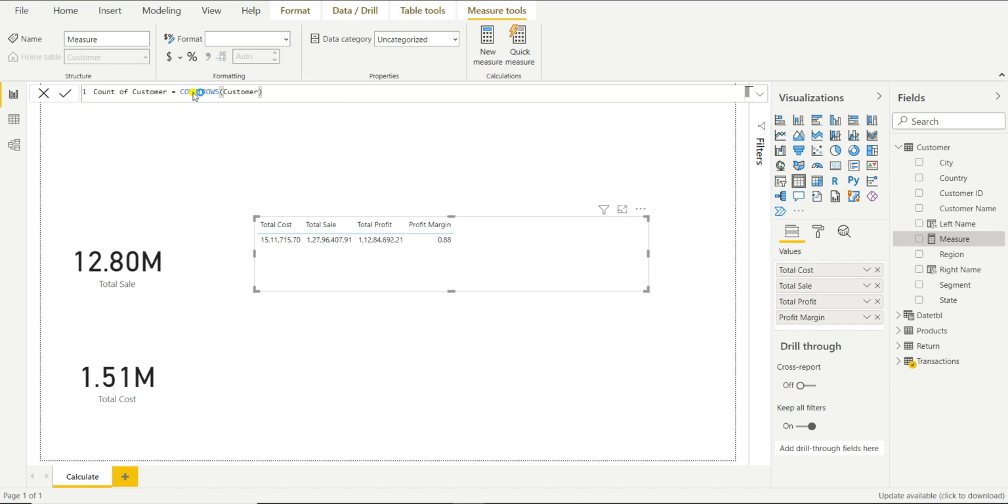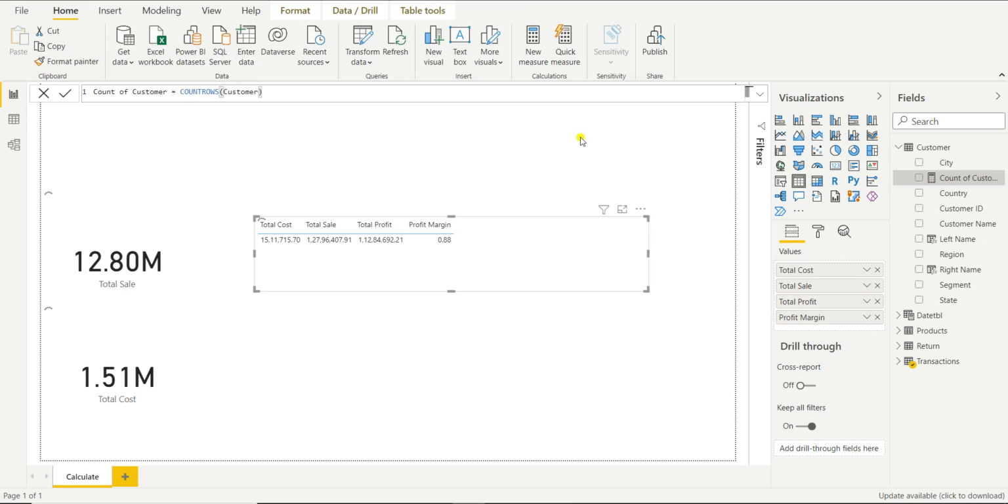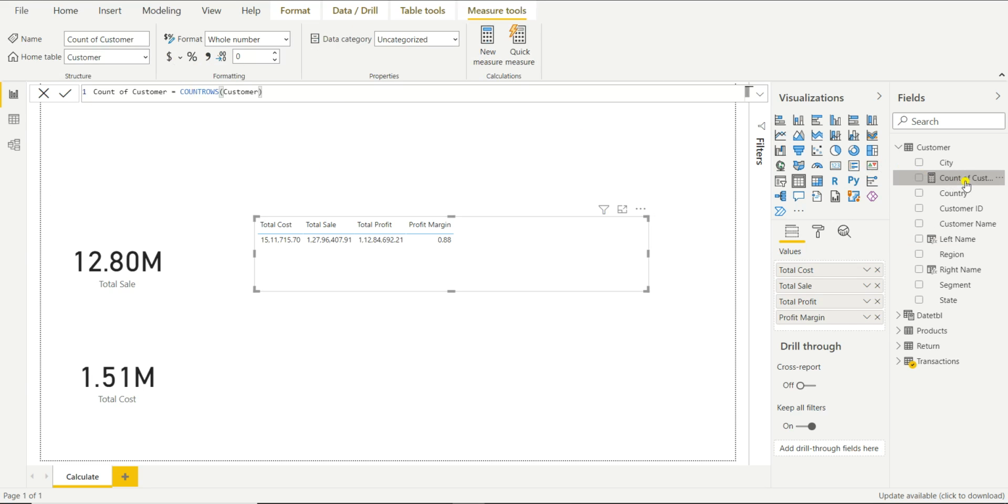Hit enter and let's drag the measure into the values. Here it shows the total number of customers is 17,000.